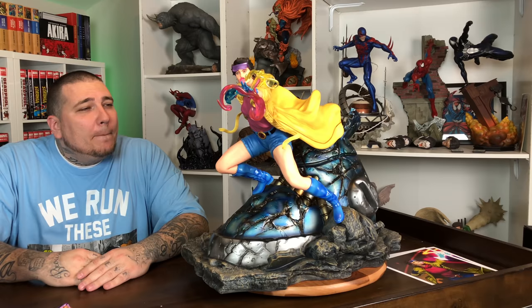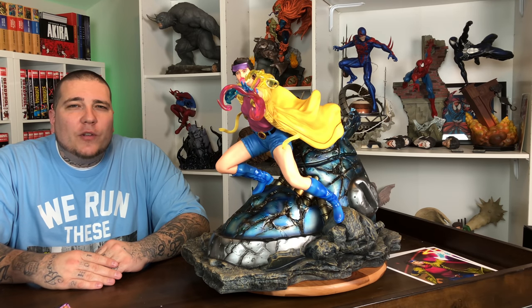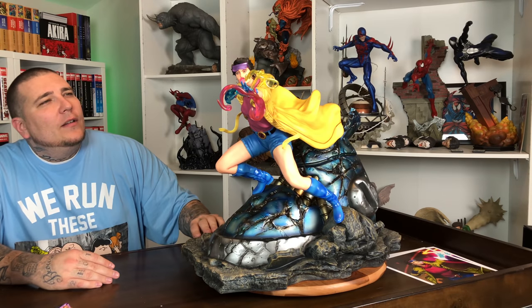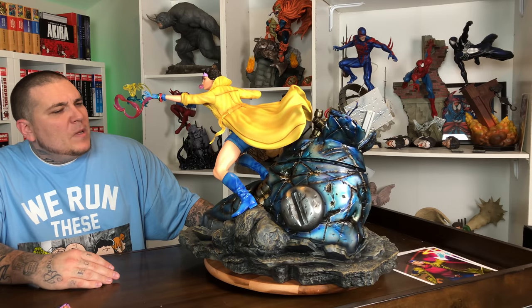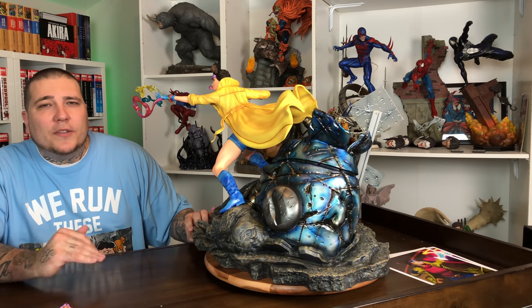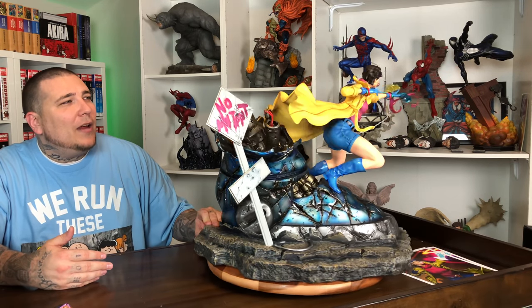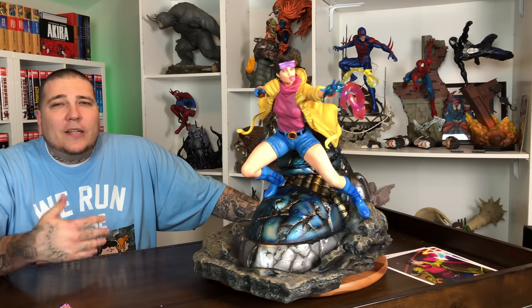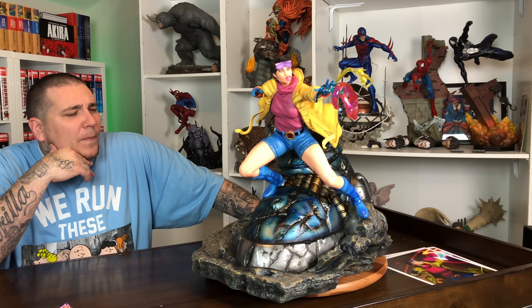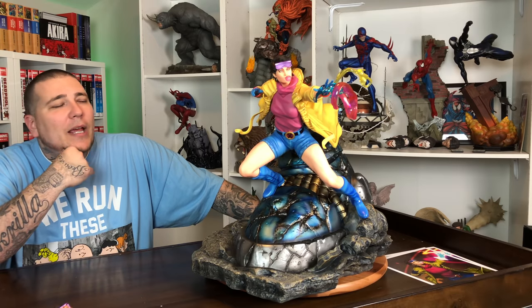Alright, so, like I said, shout out to Sneakyman for this project. This was a very low edition run, 25 pieces. I think this was like number 23 or so. And it's really nice to have customs that can help round out your collection. Like if you have a themed collection of all X-Men or all Spider-Man. And this is a character that the big companies probably wouldn't do. With a matching base. Because it's like a collector making for a collector, you know. Now you have this Sentinel foot base that's going to go with all these Sentinel hand pieces that we have.